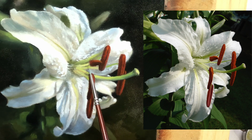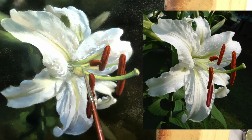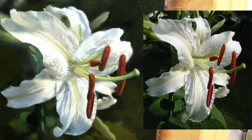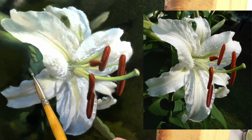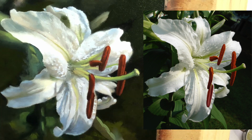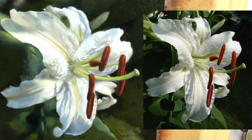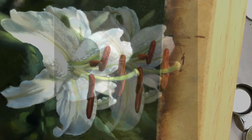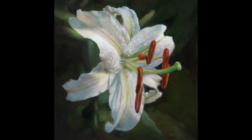I'm also going back into the background with some bluish greens and some more yellowy greens to kind of try to give that sunlight effect on the background, but still keeping it quite blurry because I don't want to detract so much from the flower. And wrapping it up. I have a little bit more work to do, but that's about it. So that's as far as I went with recording that process.